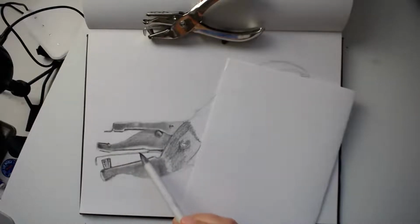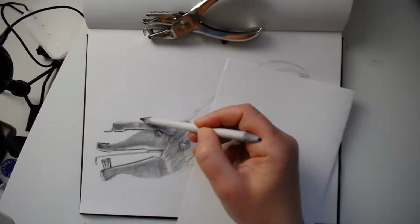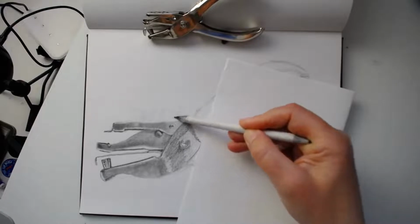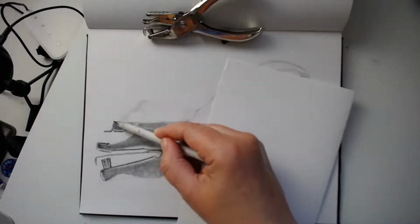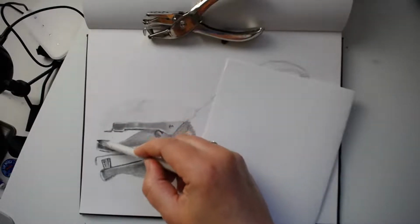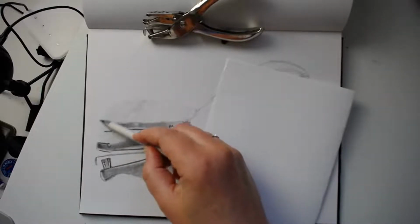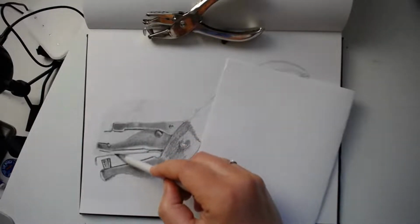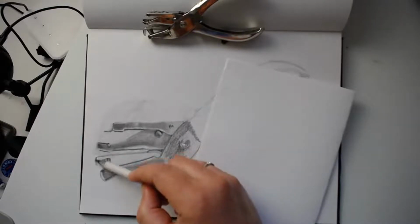All right, so there's lots of highlights on this thingy, but you can't really see them because there's not enough contrast being built up. And I'm going to create that sense of contrast by just bringing down the background a few values. And I'm going to do that with the blending tool because I don't want it to be super dark, but it needs to be a shade or two darker than what it is right now. And yeah, it makes my drawing a little fuzzy right now, but I'm not worried because I know I'm going to go back in and darken things and lighten things. The first layer is never your last layer.